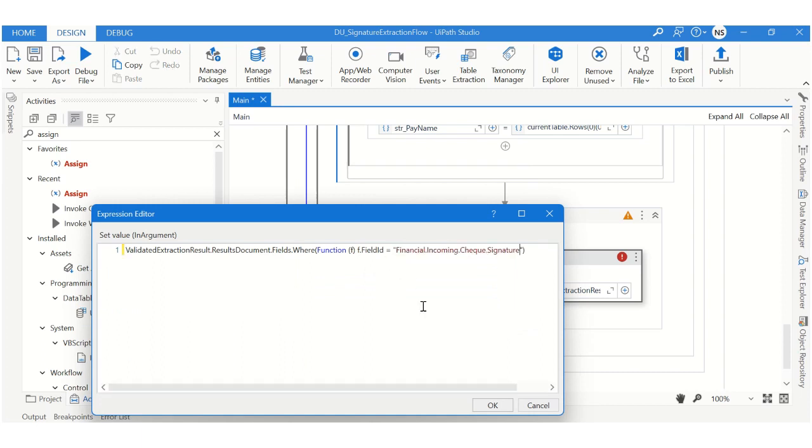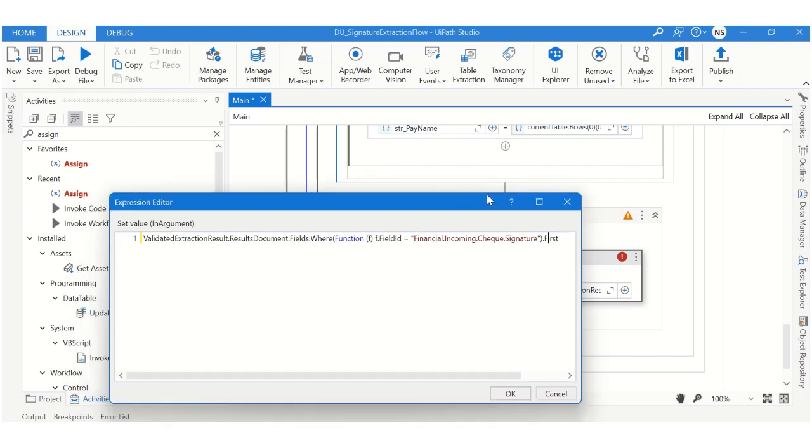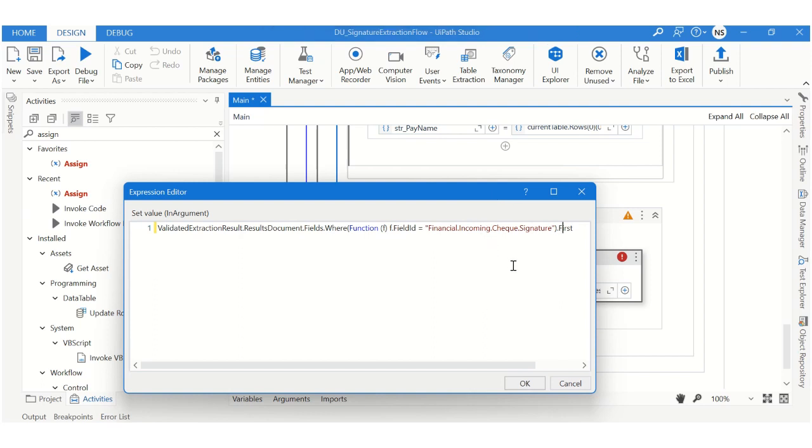and then we can save it here, financial incoming checks dot signature of first. So as we are defining functions, we have to define first. Okay, so what we did, we need the same way we have fetched the other data which is coming in the data set format, but the signature is not coming as an image of the signature, it is coming as a boolean format, yes or no, but we need the actual signature.